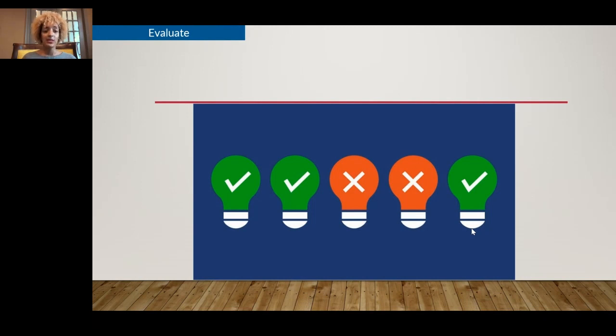We evaluate during the implement phase, looking at process. What's working in your food pantry? What's working with your library pantry? What's not working? So evaluation is a time to look at checks and balances. What's working, what's not working? How can we make it better? What challenges, what celebrations, what barriers do we have to look forward to? Evaluation goes all the way through this 6-step process.